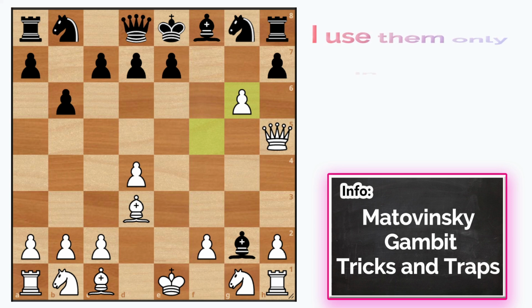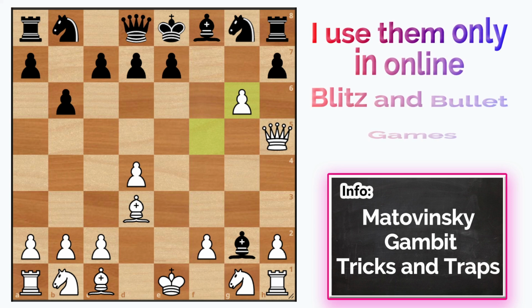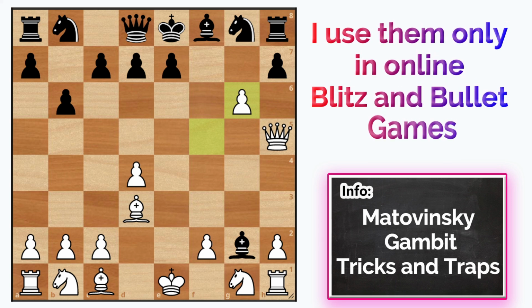Another good variation for black in this position is not to play knight f6 attacking the queen and get checkmated. Rather, he should play bishop to g7, and where black will have some trick against white, like after, let's say, we capture on h7, checking again.